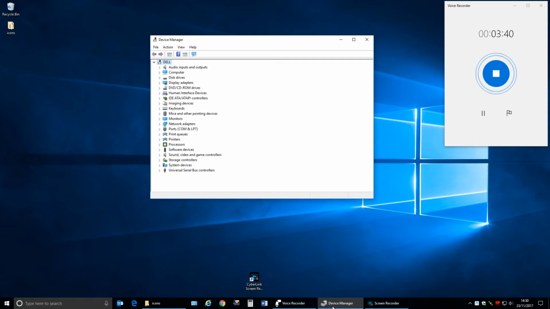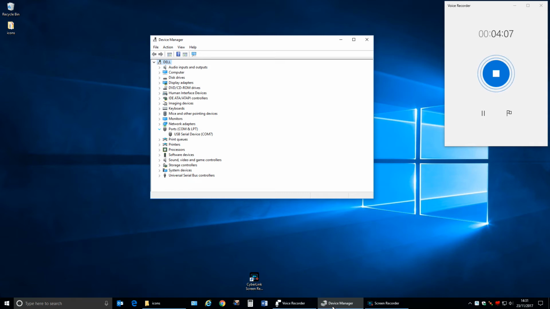So to look at the ports, you click on this, whether you want to call it a chevron or an arrow, on the left hand side. If you click on that, you get a list of ports and USB devices that are connected to your computer. I've only got the one at the moment, which is the SPROG. You may have several. You may see COM1, COM2, COM3 and so on.